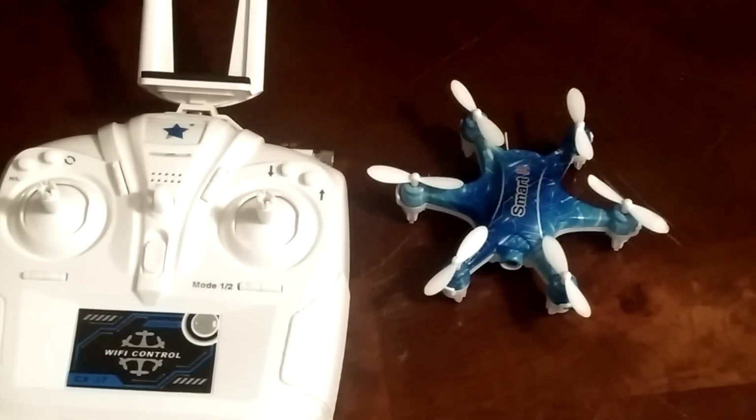So it definitely is a decent camera, and if you guys want to see some of the quality pictures that I took with it, I'll put the link to my Instagram down below. I've uploaded a couple pictures to my Instagram that I've taken off this drone, and they're pretty good quality pictures, honestly. So far, we've got three pros: quality drone, durable drone, and a quality controller, and the camera is not that bad.